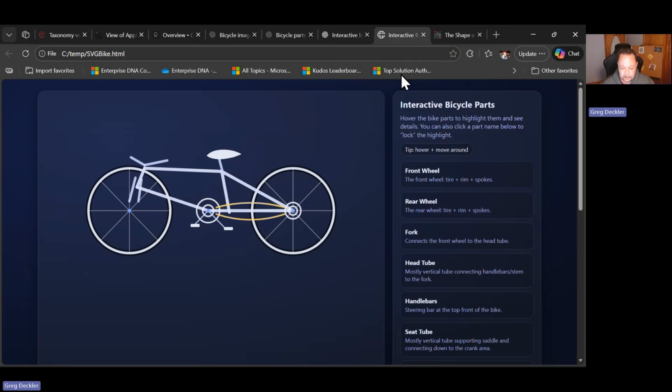Well, guess what? Here's the result. And as you mouse over it, there's the saddle, right? The bicycle seat that you sit in. It's even got a nice description. It's got the seat post, right? It's got the top tube. It's got the handlebars, head tube, fork. Hey, it got this as the front wheel, got the rear wheel, got the chain, got the seat stay, got the chain stay, got the crank and chainring, right? Down tube. It one-shotted it, right?